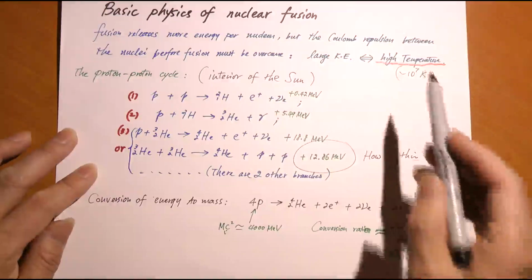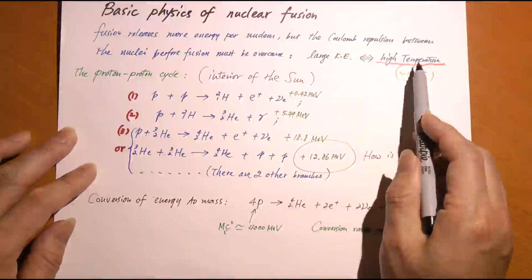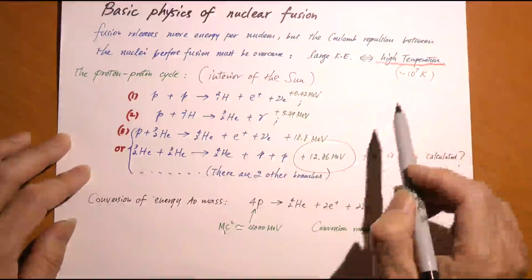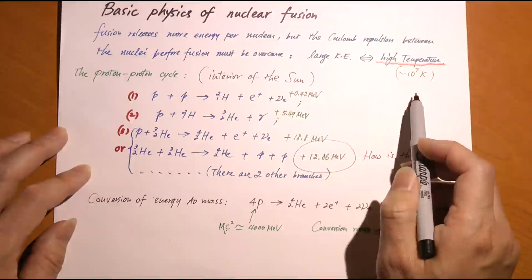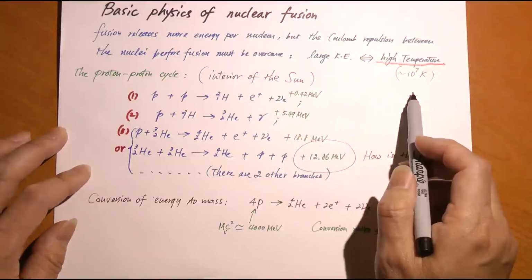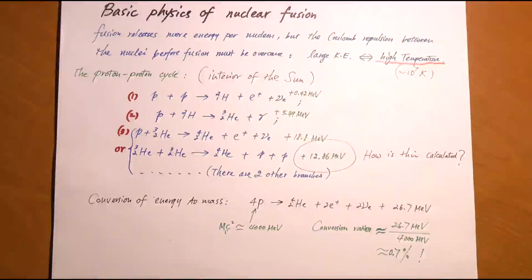Okay, so that is the primary thing that we have to think about for fusion. How do you sustain this kind of high temperature? Now, there is fusion going on in nature, and there is also artificially induced fusion. When it comes to fusion in nature, the most important example is what's going on in the sun. Our sun has a surface temperature of only 5,800 Kelvin. That corresponds to a black body whose primary radiation is in visible light, and not only so, it's the yellow color of visible light. But the interior of the sun is a very different story.